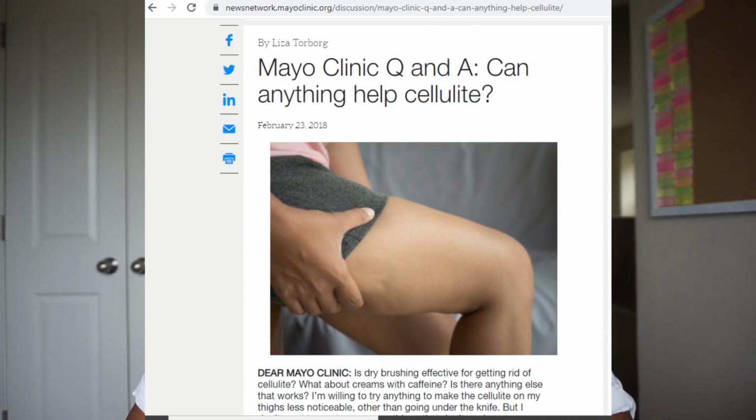Last thing, when I went to Google and typed in how to get rid of cellulite, one of the things that came up was this blog post that was also on Mayo Clinic. The question was, Can anything help with cellulite? I'm not going to read the whole article, it was pretty long, but it suggested the typical solutions: exercise, weight loss, surgical approaches. It also brought up one non-surgical approach, which is actually FDA approved, which is cryolipolysis. So basically, cryolipolysis is freezing the fat out of your body. I'll link that article below if anyone's interested in reading about freezing their fat.